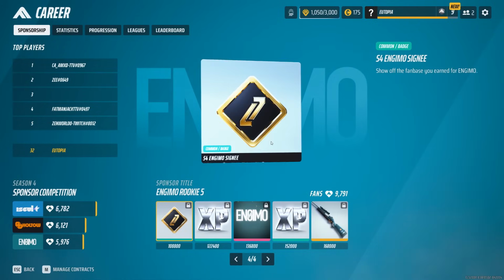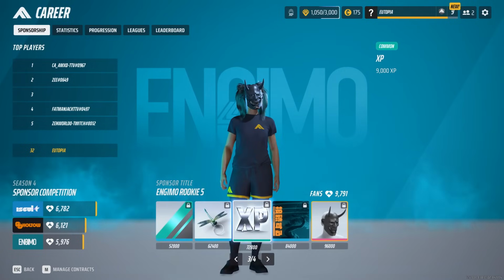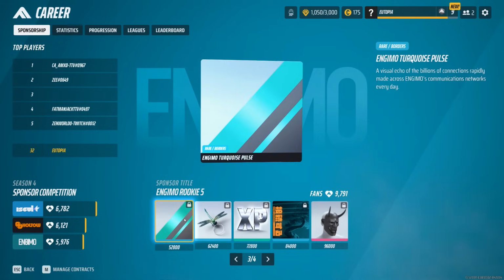Moving on, we do have the S for Engimo signee common badge, but this one is gold once you get to this stage. And as you see, these are increasing exponentially. So as you go through, these will increase exponentially. So this is going to be quite a grind to get through these.